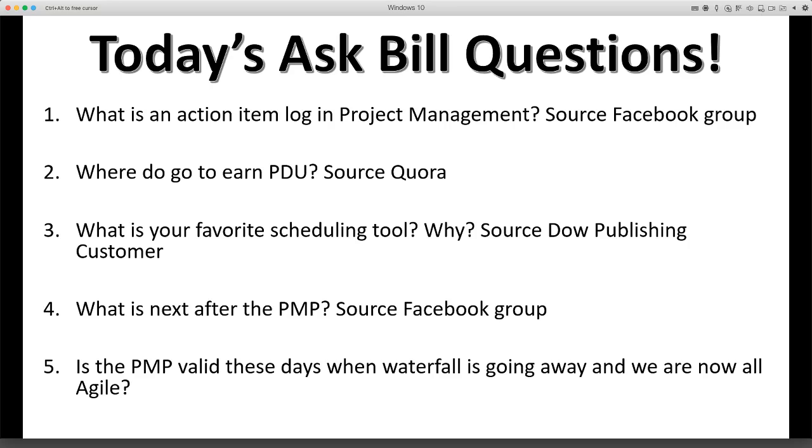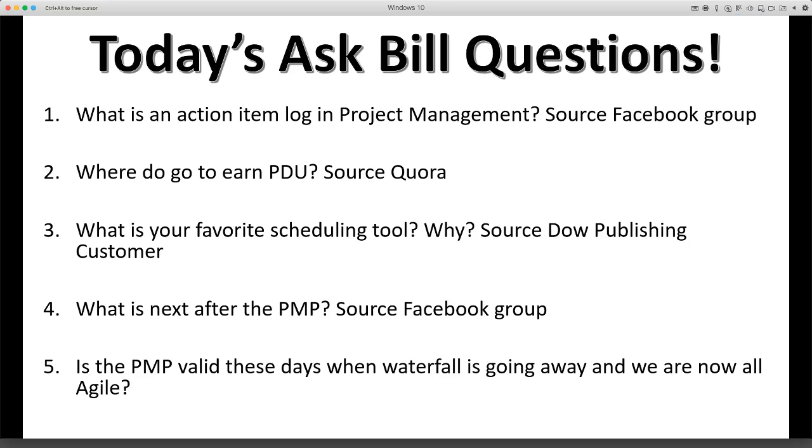Right? So you think about online, you can get PDUs. You think about reading an article, reading a book, writing a book, right? Watching webinars. There's millions of places. And so just go Google that and Bing that, right? Free PDUs. Where do I get PDUs? Listening to podcasts, you get PDUs, right? Watching webinars, taking training, right? And so there's a ton of different places.